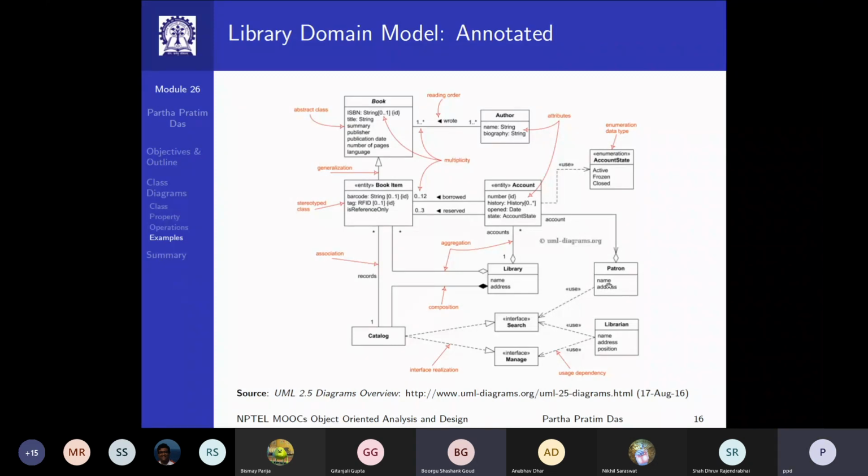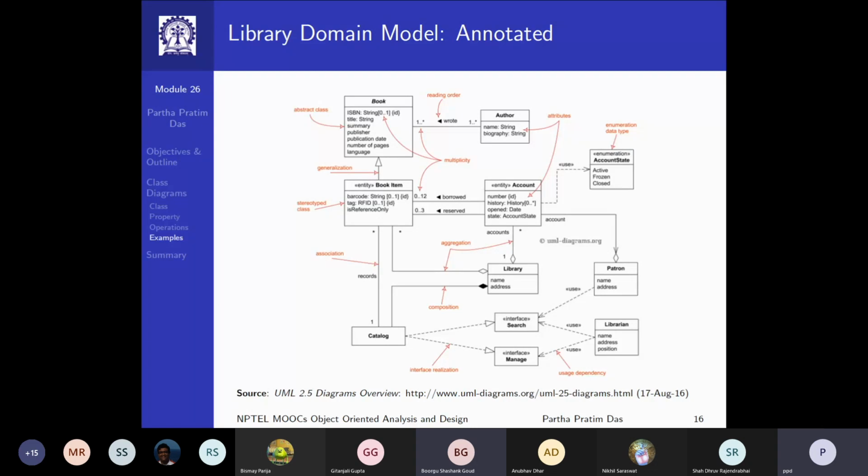So you say patron use interface search, librarian use interface search, as well as librarian use interface manage. Account use account state. So you can see that the dependencies could be of various types.